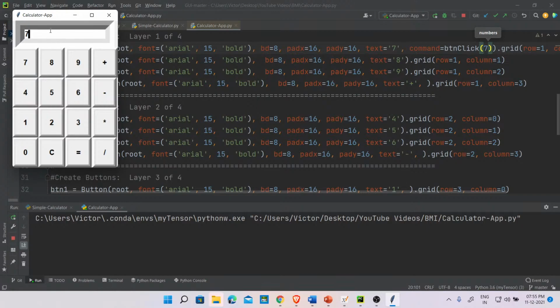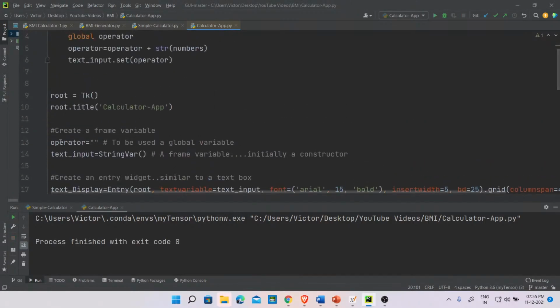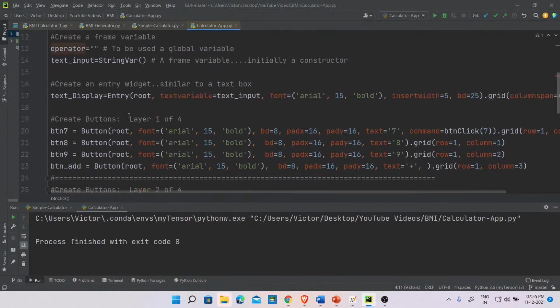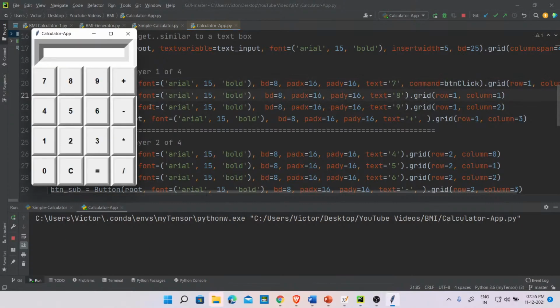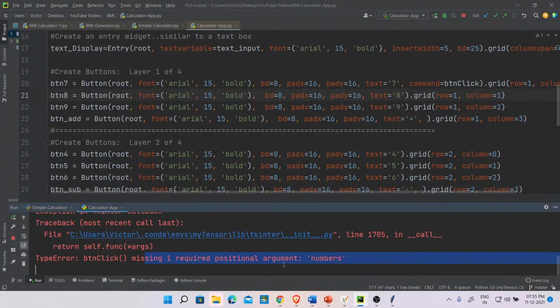This is not what we wanted. We want that whenever we click, that number should become the present number, and at the end of it, it should reset to an empty number, which is passed into this global operator. So we cannot prefix like this. So this is a problem. That means we remove this now, and look here, Control Shift F10. Now if I click 7, it's not coming, and it says missing one argument, numbers. So because of this, now we're going to use what?